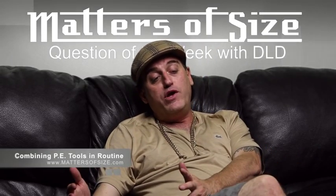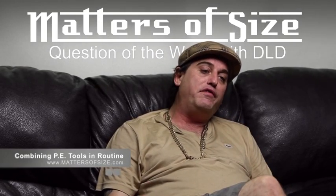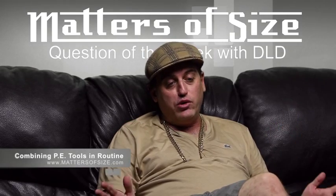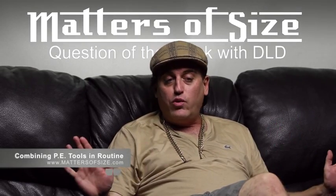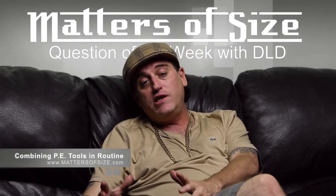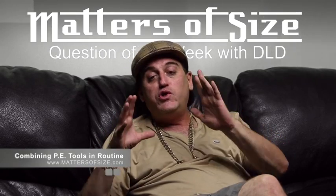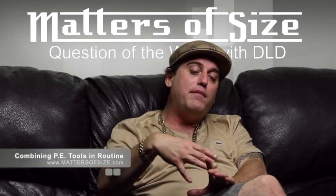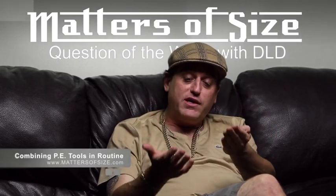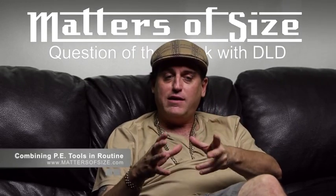Now with pumping, what we do in the same routine is we don't go with just straight pumping. I think there's danger in just using a Bathmate or a Penomet for a straight 20 minutes. I think you're going to end up with fluid retention. I think it's just not a good way to gain size. A much smarter way, again through the SRT routine, is using the Bathmate or the Penomet or the Hydromax or any other pump in shorter sessions, 5-minute sessions, coupled with 5 minutes of jelqing, which is a manual girth exercise. The two together, the pump with the jelqing or squeezing type exercise, work hand in hand to make the gains faster.